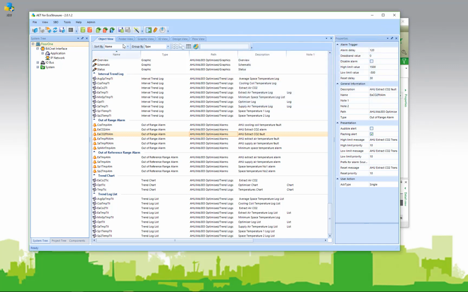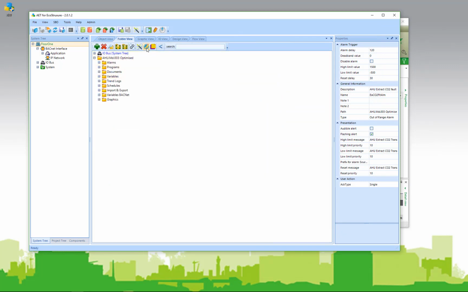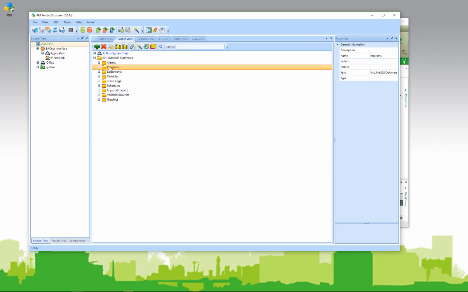If we go back to the folder view, I can also use the global edit feature here. The key difference is that from the folder view, I can limit the search and replace to specific folders. It's especially helpful when you maybe have a bunch of duplicate applications. So if I wanted to only replace items in the programs folder, I could simply highlight that and hit the global edit feature. I'm going to highlight the whole application and click the global text edit.